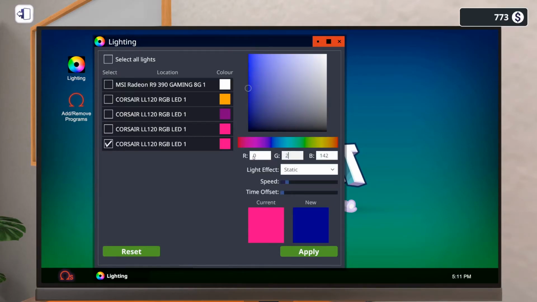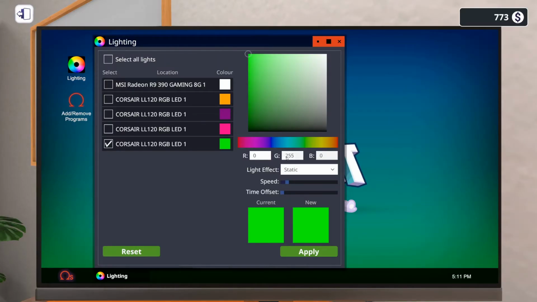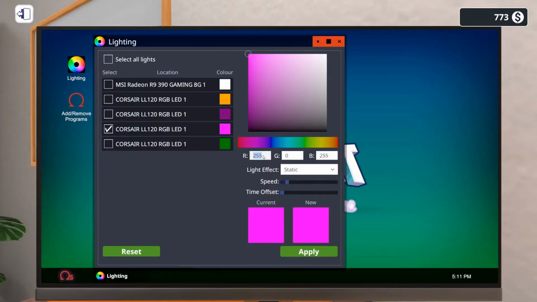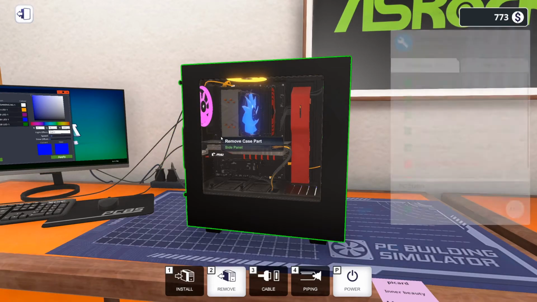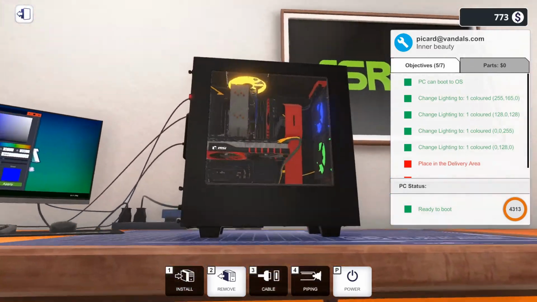The last one I thought was... Am I right with that? My memory's terrible. I switched those up. This one was the 255. It's blue. We need blue. There we go. Now, is everyone happy? We have plenty of blue lights.